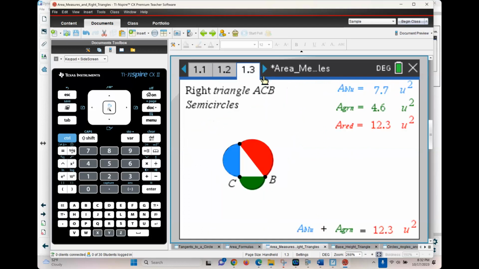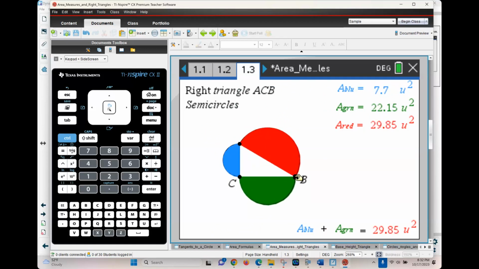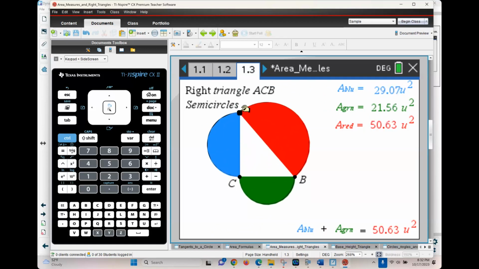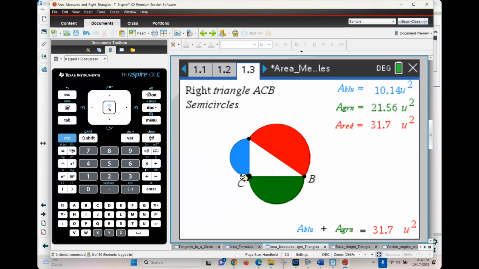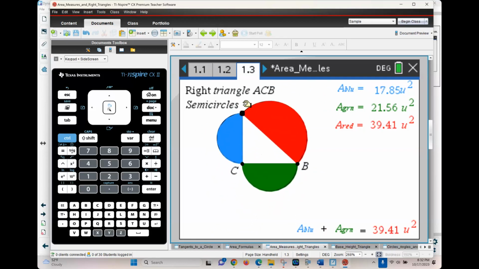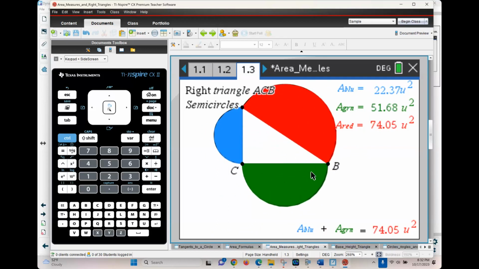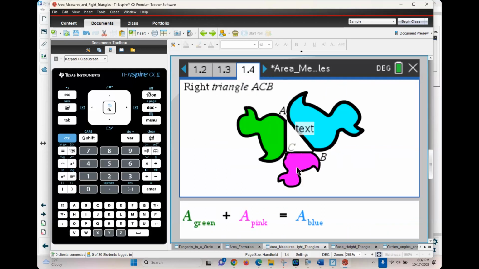You can even go ahead and use semicircles. So I created semicircles on here, and the area of blue plus area of green is equal to area of red. And again, kids can try many examples. Now notice here, C doesn't change the triangle, it just moves it. So I can only change the areas of the semicircles by pulling A and B, but that's probably enough. The next one, I just put these ducks on here. I really can't find the areas of ducks very well, but I thought it was kind of cool. The area of the green plus the area of the pink should be equal to the area of the blue, okay?